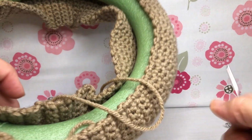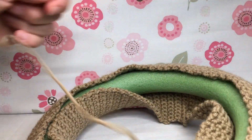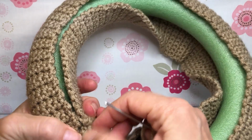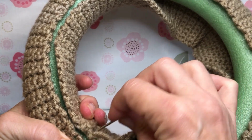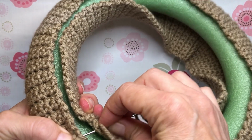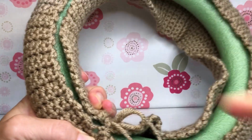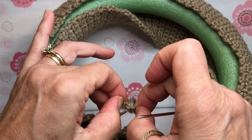And you're gonna do the same thing. Let me get myself situated here on the big old tail. You're gonna do the same thing just like you did with the end. We're gonna hold it nice and tight together, and we're just gonna go across from one side to the other. So I'm gonna go back in the side that I'm already in, and then I'm going to go across to the other side, grabbing that, and I'm just going to sew back and forth without knots.